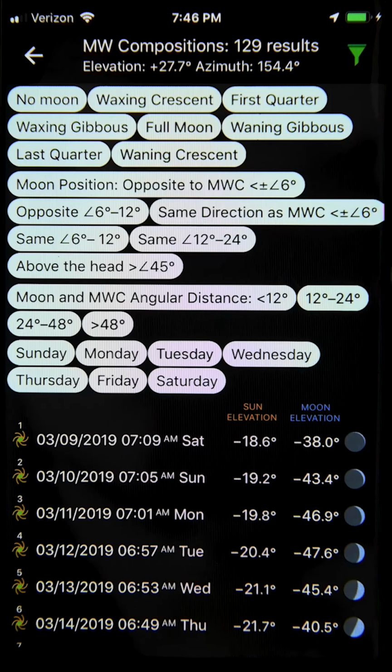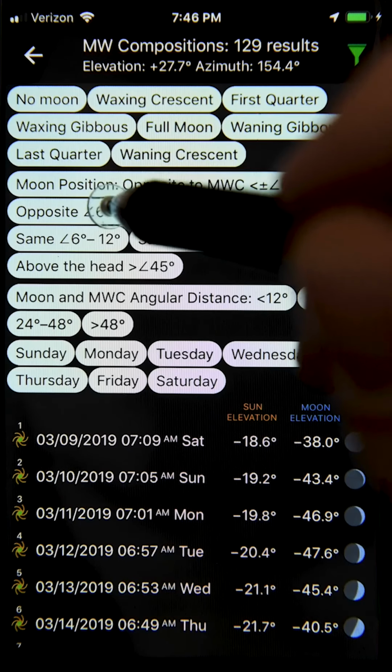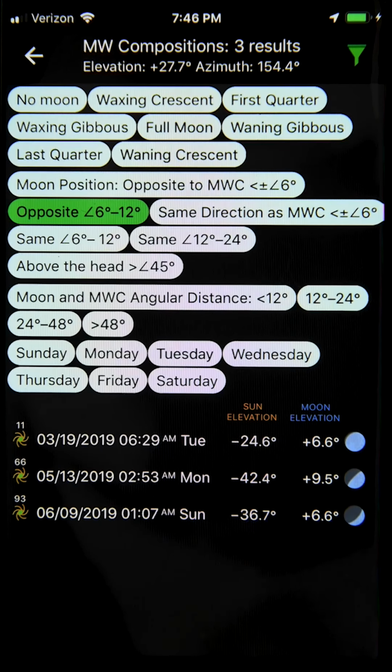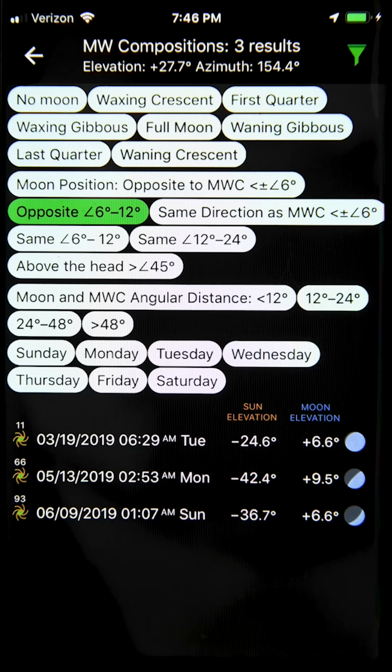Now the second button down here for the moon position is again in the opposite direction, but at a higher altitude, more in the 6 to 12 degree range. And we might choose this if maybe there are some high elevation mountains behind us, in which case the moonlight is going to have a tough time reaching the foreground, and to do so the moon needs to be higher in the sky. And that's why we include this filter. So for example, in the case of Mount Everest, we don't really need it because it's so high, the tallest one in the world. No other mountain can block it from being lit up by the moon.